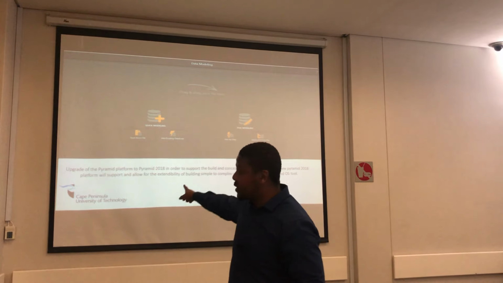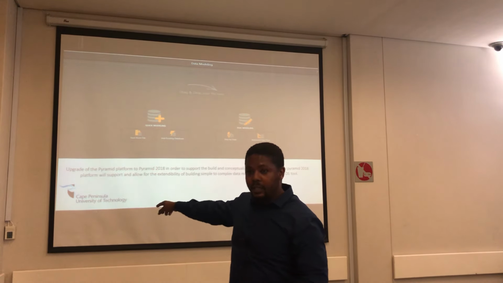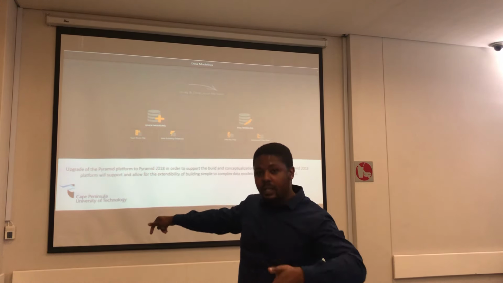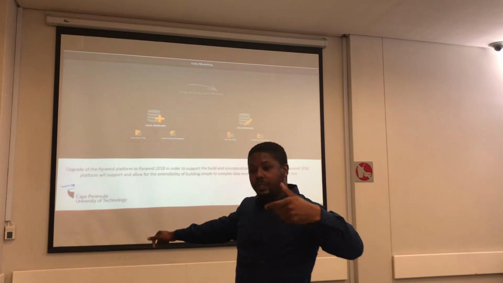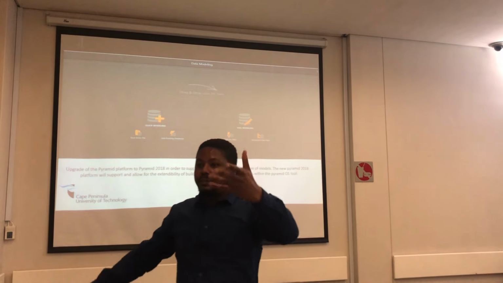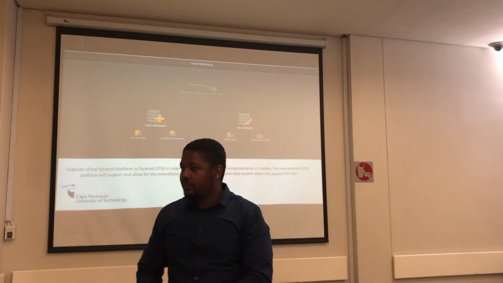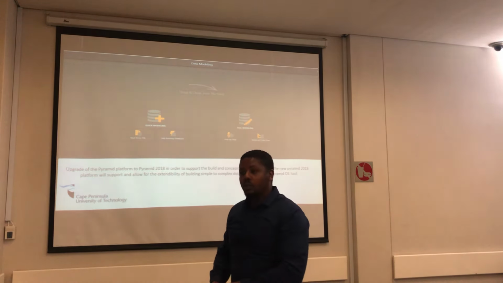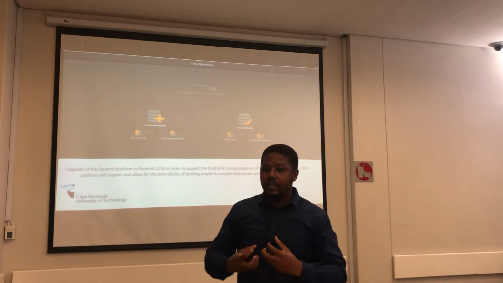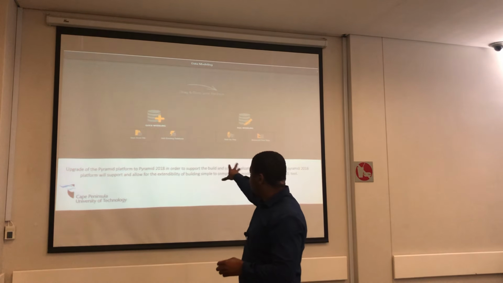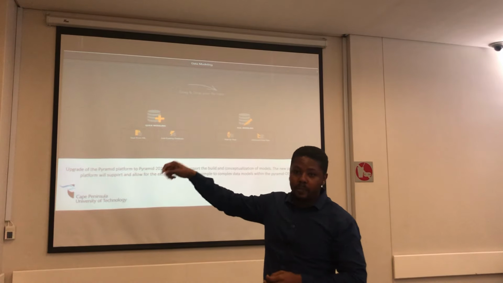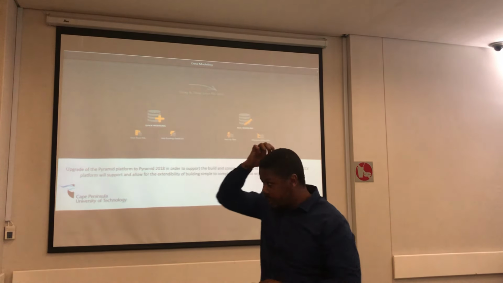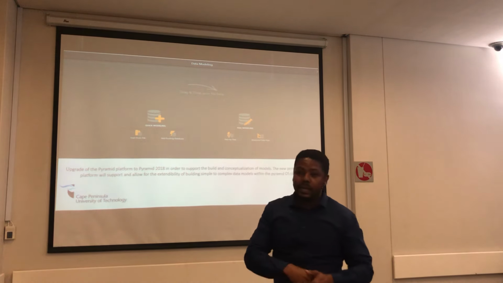So to run that and see if the student, maybe from last year, with these features or with these measures actually failed or dropped out. So there are so many things that we can run with this new model platform that we're going to use. They call it Pyramid 18.